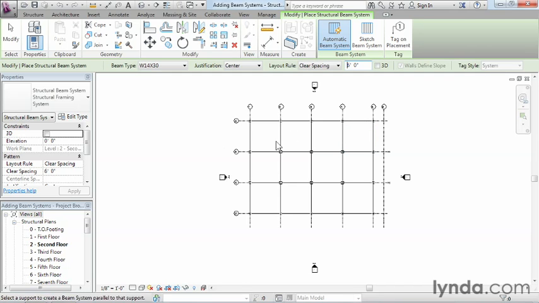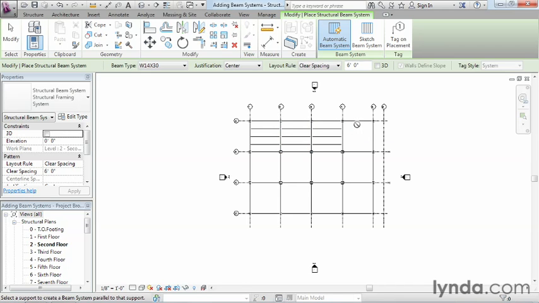Also, before I click in there, I'll point out that I could change all that information as well underneath the properties over here. So you can either choose it here, or else you can choose up here in order to make your changes. All that being said, we have everything set up the way that we want. Now we can go ahead and move our mouse inside of here. I want this to go from left to right, not up and down. So come up here to the top of the bay, and now you can see the dashed lines going from left to right. And then just click on the inside there.